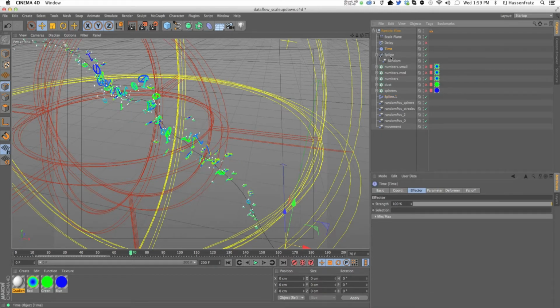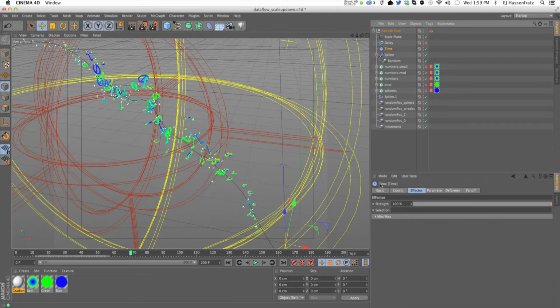One thing I want to show you is how to get this nice tumbling movement, so our numbers aren't just flowing along the spline, but they also have this tumbling aspect, like it's almost being driven by dynamics. But to have dynamics for all these little particles would be kind of a pain. And I like to have more full control using effectors than dynamics, which you have to tweak a lot to get even close to what you're envisioning in your head.